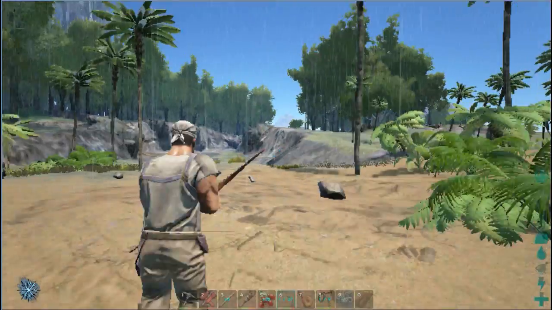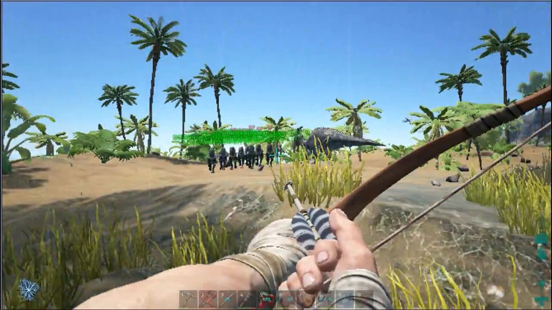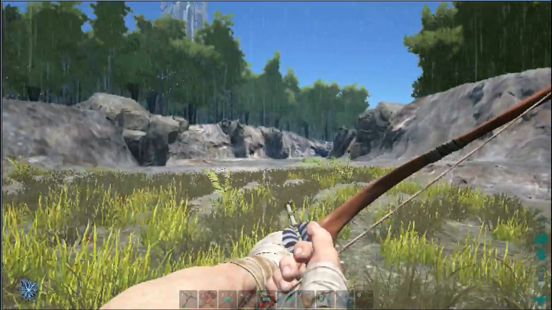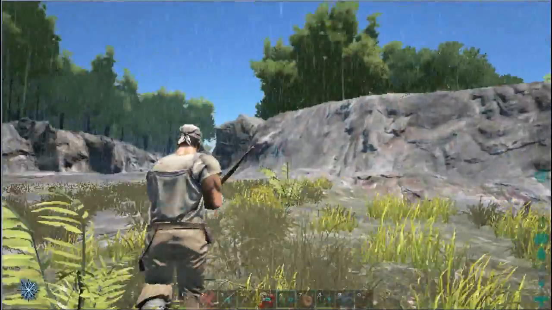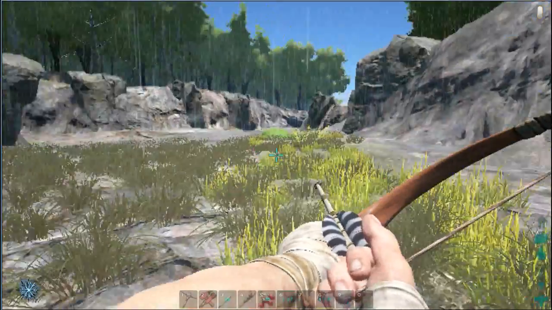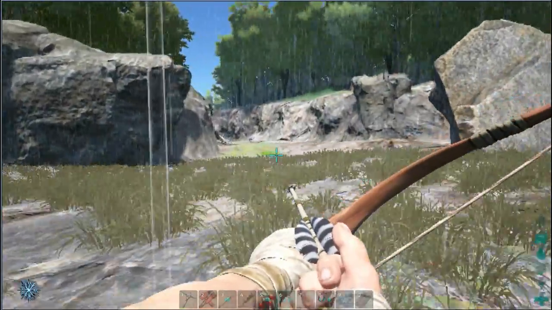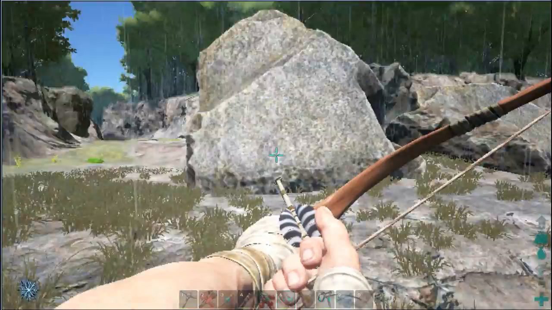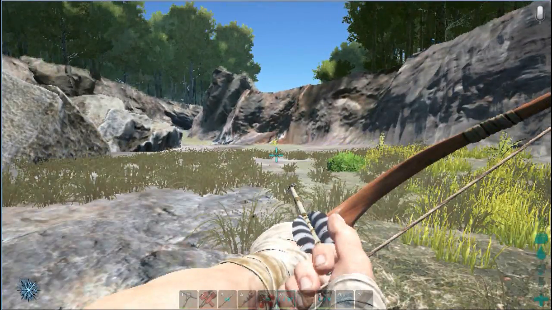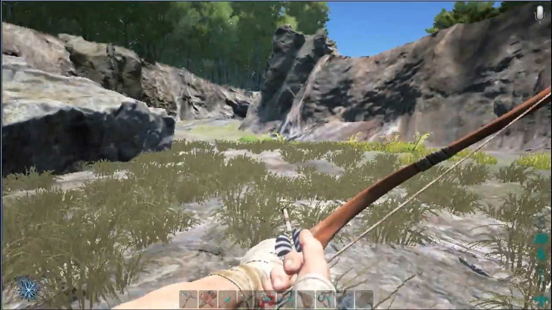Alright, no, it's fine. These guys can kill Carnos, trust me. I've killed several Carnos with these guys. Or at least, not several, but two. Where'd you go, dude? I keep forgetting to press the B button. And I've killed Carnos with these guys before. Two of them. I don't think there's really anything over here, though. Yeah, I know.